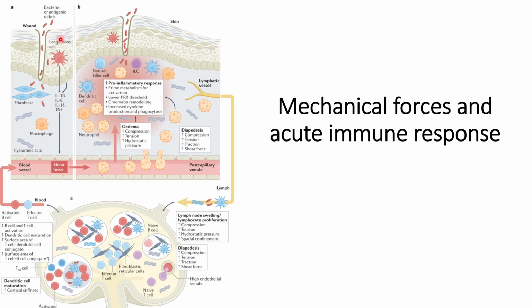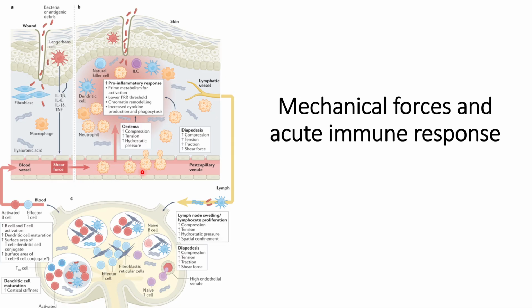These Langerhans cells will release cytokines such as interleukin 1 beta and interleukin 6. This leads to the attraction of immune cells to the site of infection, such as hyaluronic acid, macrophages, and fibroblasts. After that, the immune system usually gets activated, and there are different ways shown here.